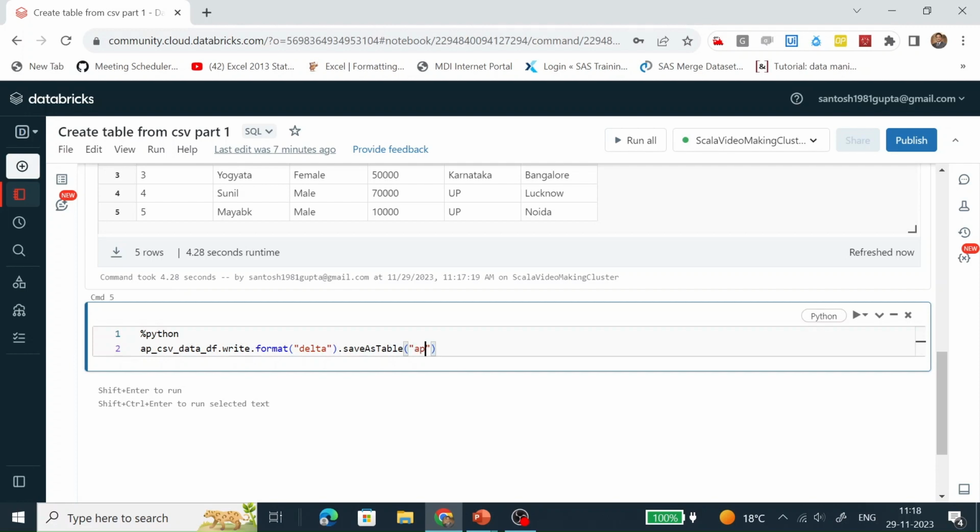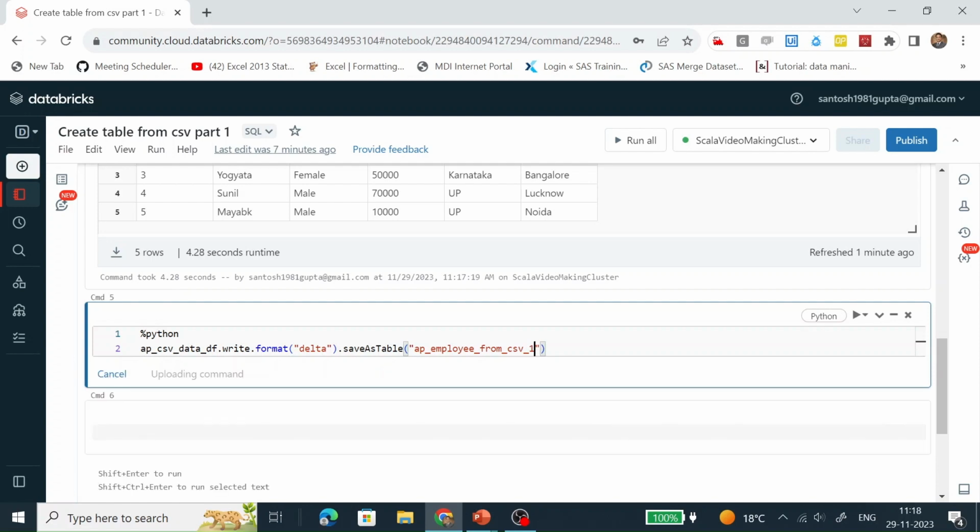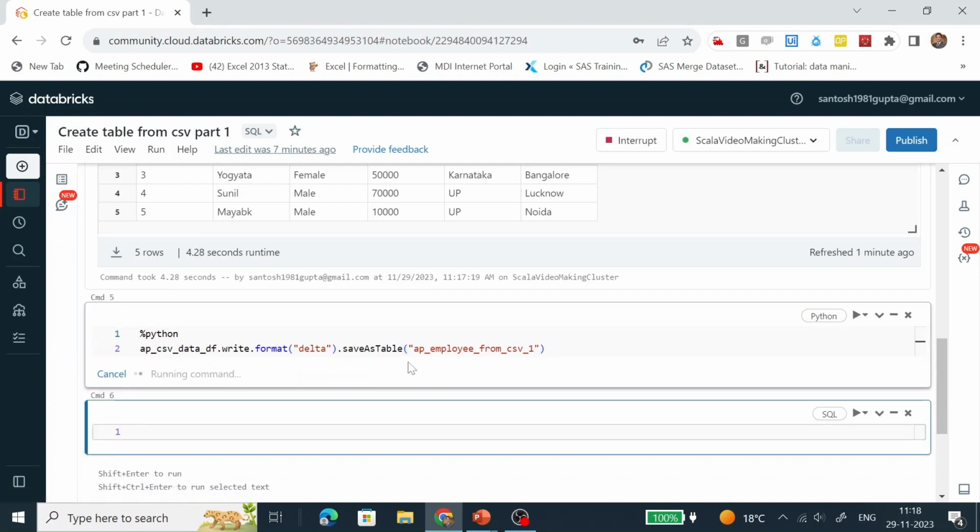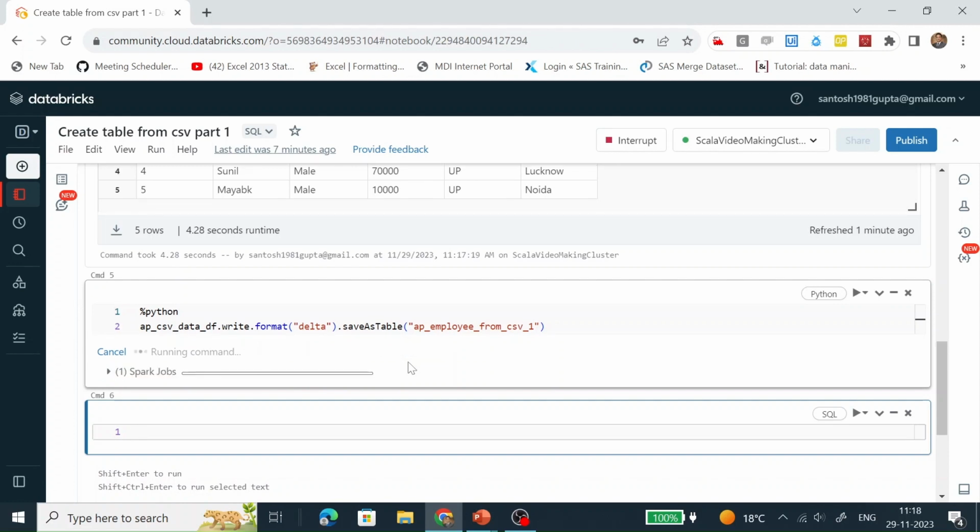What is the name of the table? AP employee from CSV underscore 1. So this is the name of the table. Run it. It is creating the table.